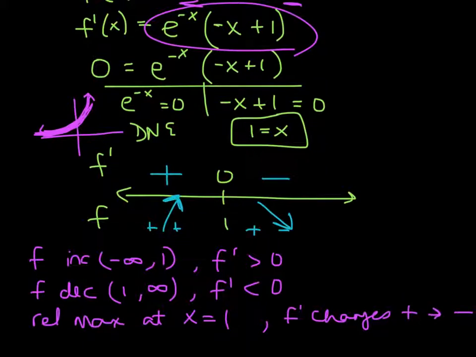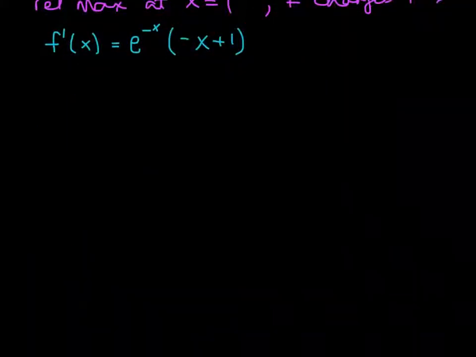Okay, the second part of this question asks for the intervals of concavity and the x-coordinates of any points of inflection. So, of course, we get that from the second derivative. All right, so I already have the first derivative. I'm ready to go ahead and take its derivative again to get the second derivative. Okay, so second derivative is equal to.